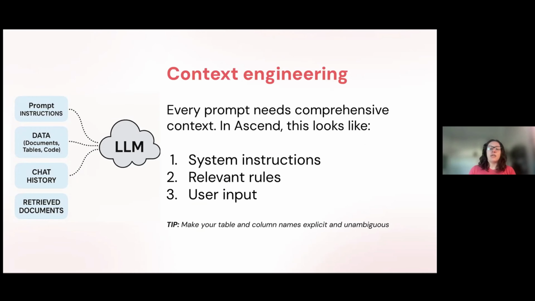And one other tip we wanted to share with people for context engineering is if you're working in a data platform, you want to make your table and your column names super explicit, not at all ambiguous. And really this applies to anything. Any context that you give should be really readable and clear for a human, and that will make it readable and clear for an LLM too. Don't make the LLM guess, right?